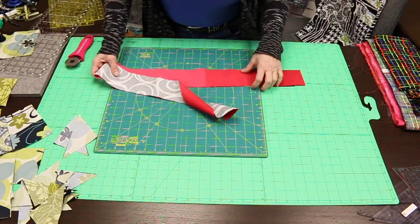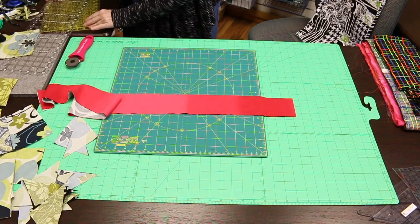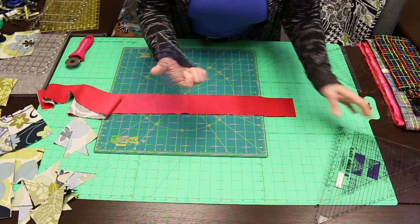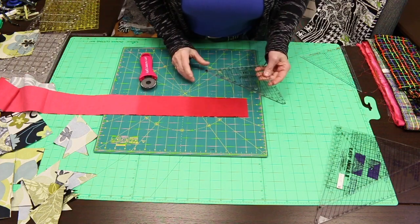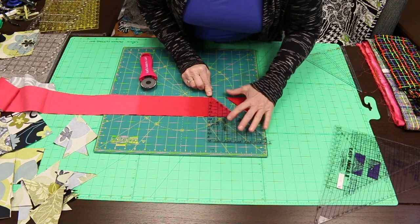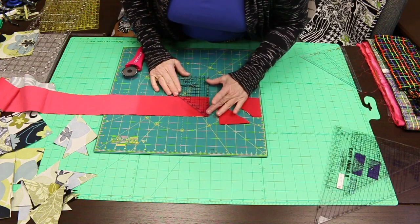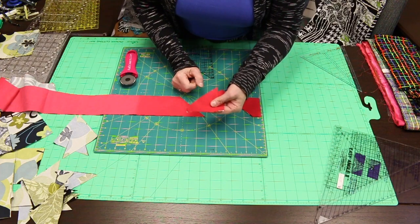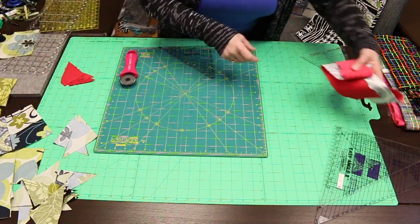Another thing we might have to do sometime in a pattern is start with a strip set. And it might call for us to make half square triangles with it. The ruler that we can use, there are many on the market, different angles, different things we can use, but this little ruler would work great for this. And we used the bottom line to line it up on the bottom. We can take a little cut like that. We can flip it around. See the little blacked out point? That sticks off your strip set. You line it up and make your next cut. Flip it around and you make your next cut. Once again, we've got our fabrics already stacked so they're ready to move to the sewing machine and sew them right away. Makes it easier than dealing with individual triangles. So that's another method of cutting with a ruler at an angle.